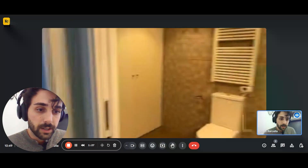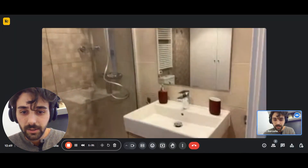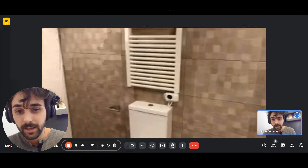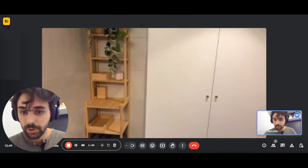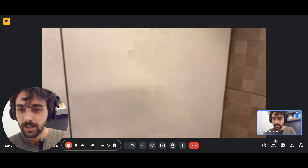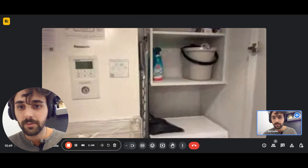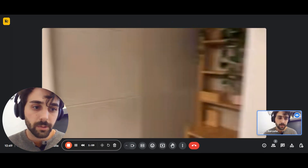Right here we have the bathroom. As you can see, you'll have a sink to the right side with a mirror on top, and there are cabinets right underneath. There is a shower and a shower rack, and the toilet. To the left you have some shelves for bathroom products and towels, and then there's a wardrobe cupboard and washing machine right there, plus a few shelves as well. And to the left you will also have a boiler, an ironing board, and a rack where you can put your clothes up after washing them.